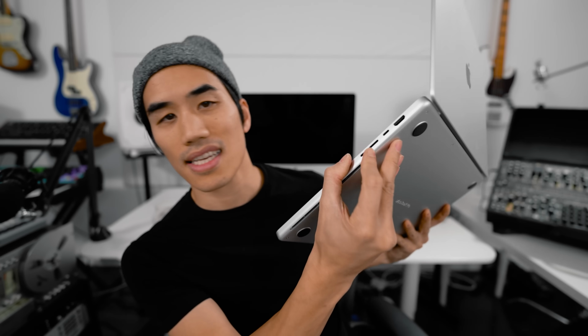And then all the other stuff that every tech channel talks about, you know, we've got all the most important ports back, the SD card, the HDMI and 3 USB-Cs, the headphone jack. They've gone back to the MagSafe connector, so you know, you don't have to worry so much about tripping on a cable and pulling your laptop off the table. Touch strip is gone, function buttons are back, and they have kept a little fingerprint scanner thing, which is also the power button. And then let's talk about the notch.